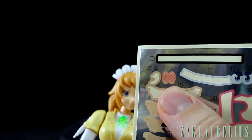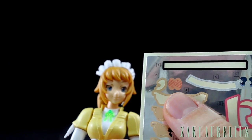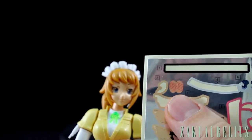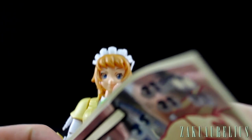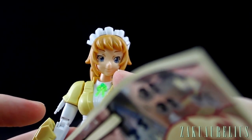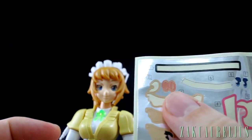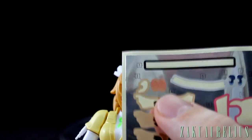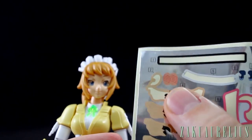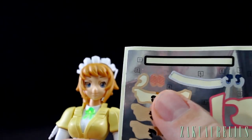Other stickers that we have here are these two oval pink things. Those aren't numbered and they're not mentioned. As far as I could tell, I couldn't see any mention of those stickers in the manual, but I'm guessing those are supposed to be on her cheeks for the rosy, blushing cheeks. I'll stick those on a little bit later in a different pose. If that's the pose you want, with the rosy cheeks, then use those stickers. If not, those stickers aren't really going to be used for anything.